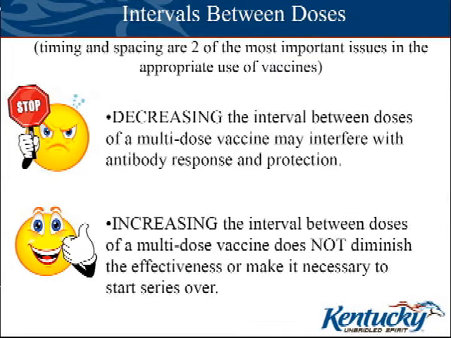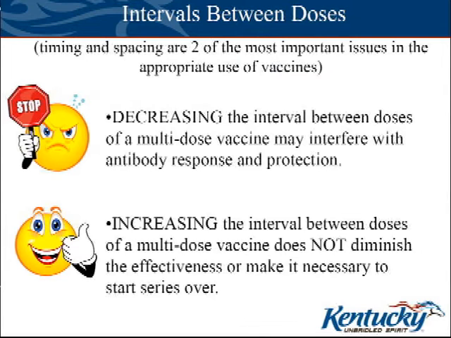Increasing the interval between doses, however, is not going to diminish the effectiveness of the vaccine. And many times we don't have any control over this because we'll ask the patient to return in 2 months for their next set of shots, and they might not return for 6 months. So we're going to just continue the series where we left off. You don't ever want to restart an immunization series over again.